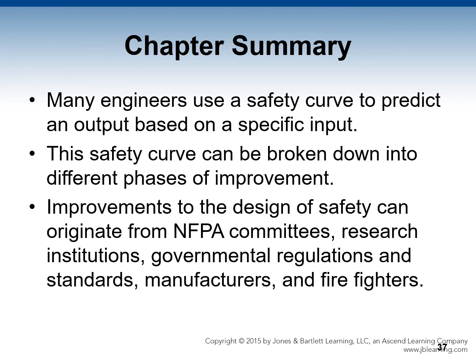Phase 1 is rapid growth in the safety improvements. Phase 2 begins to slow the climb, and additional efforts are likely to yield fewer results. The final portion, Phase 3, tends to taper off with few noticeable results. We also talked about how improvements to the design of safety can originate from several sources, including NFPA committees, research institutions, governmental regulations and standards, and manufacturers, as well as firefighters.